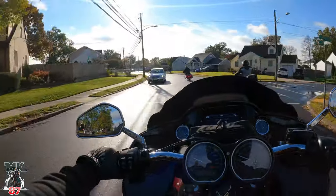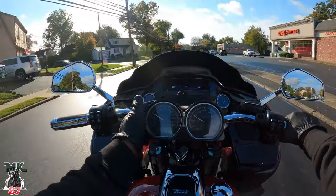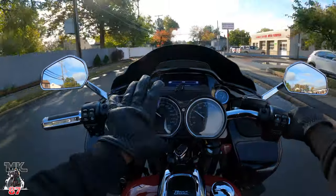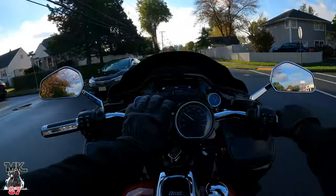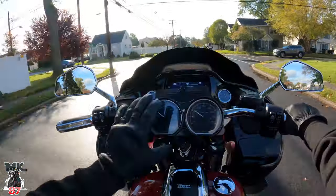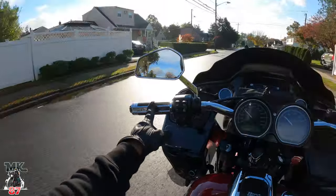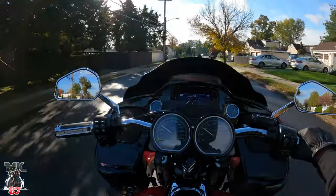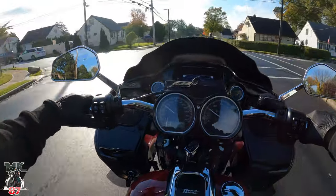Should be a doozy. So yeah, brand new to the market, brand new to you guys. This is the RLNS riser setup that I got with the gauge relocation on the top clamp. This is actually a top clamp right here. I love it, man. I got the Harley Davidson Empire heater grips. After this, I don't think I would ever run a bike without heater grips, man. I am so spoiled now.